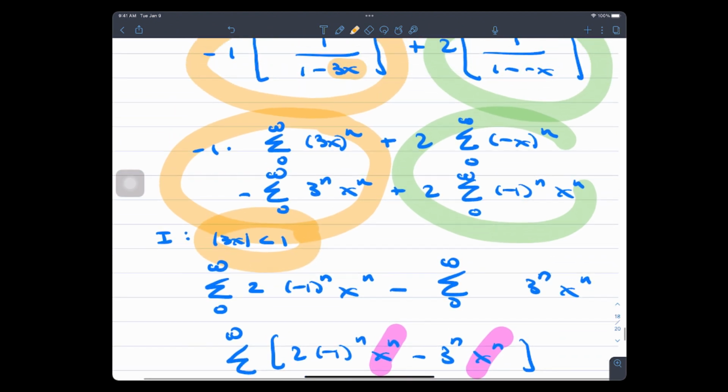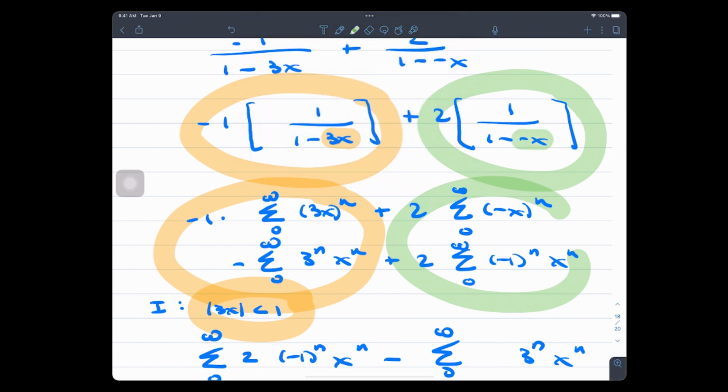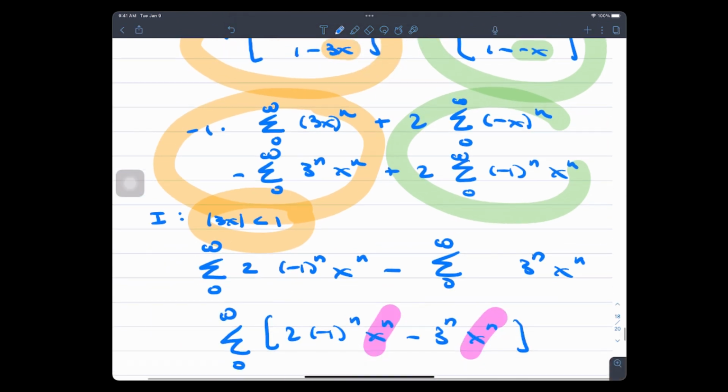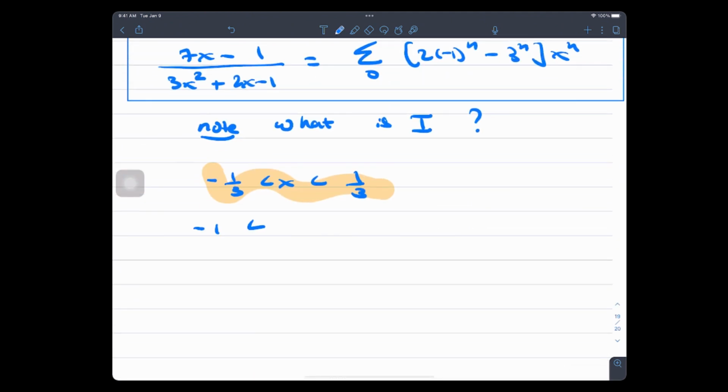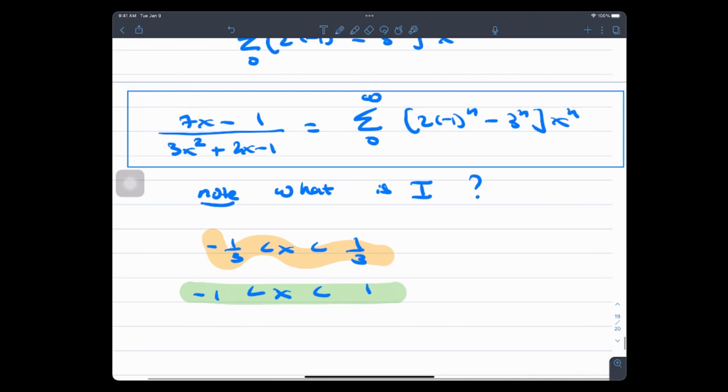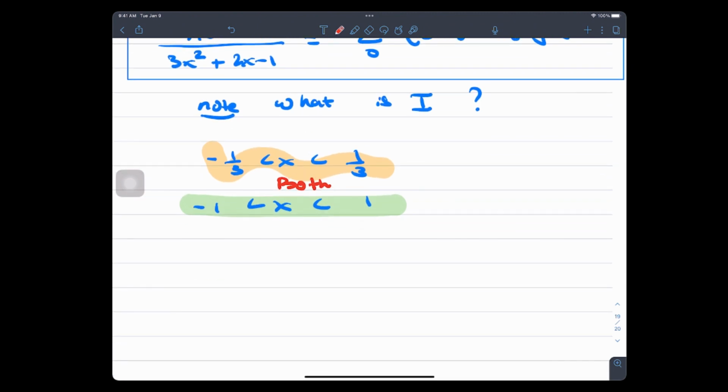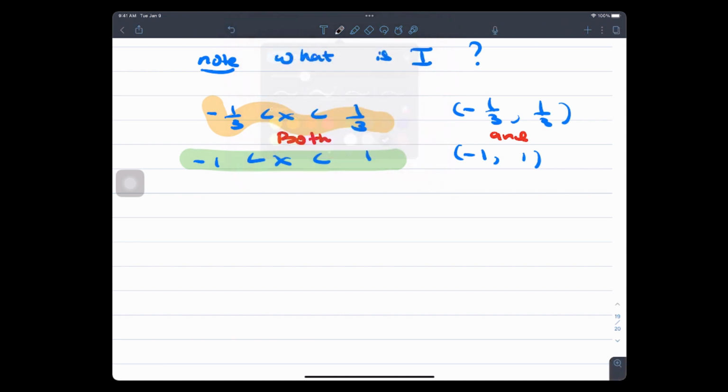Okay, I think we've seen that already for this one. Interval of convergence. Now, what about the one in green? Well, the one in green is right here. We use negative x. So the interval of convergence for the green, absolute value of negative x needs to be less than 1. We know what that means. That means negative 1 is less than x, which is less than positive 1. So then you might say, well, what's the interval of both? Well, both is the word and. We need the intersection. And the intersection of these two intervals, negative 1/3 to positive 1/3, negative 1 to 1, is going to give you simply negative 1/3 to 1/3. It has to satisfy both. So here's my interval here.